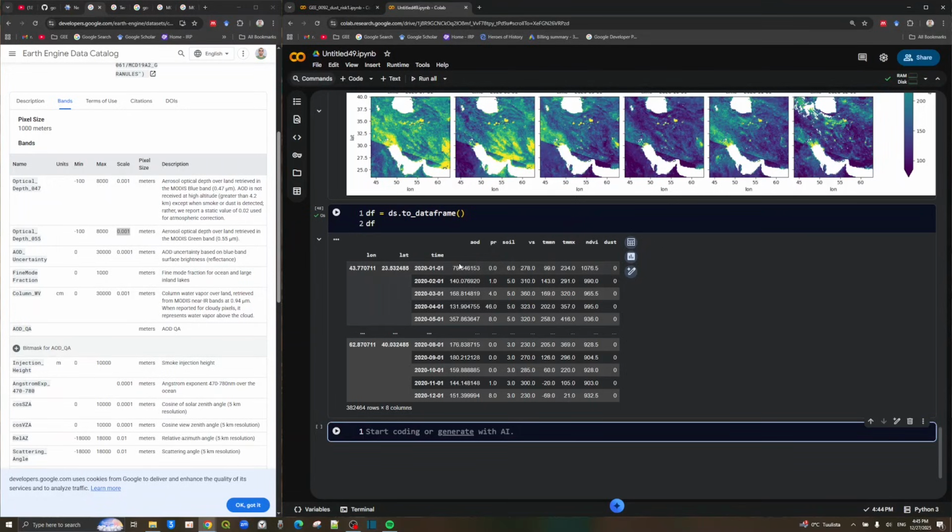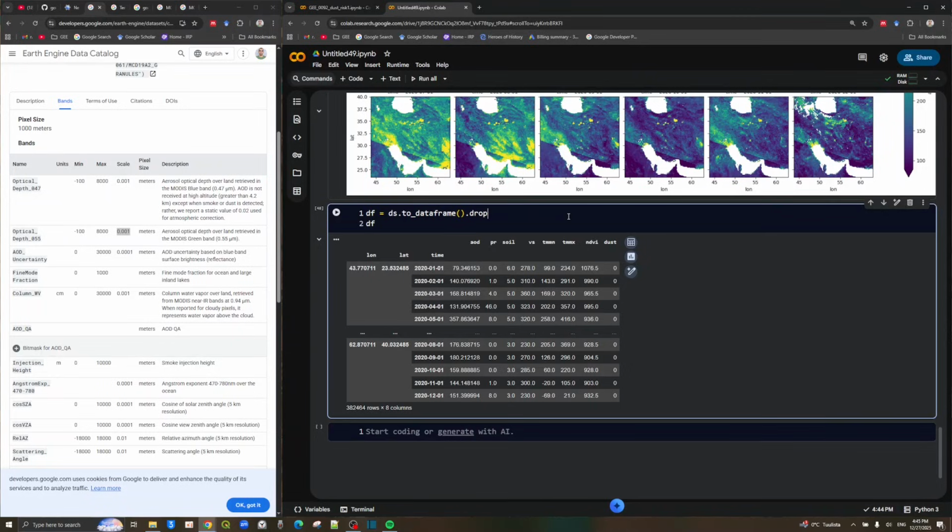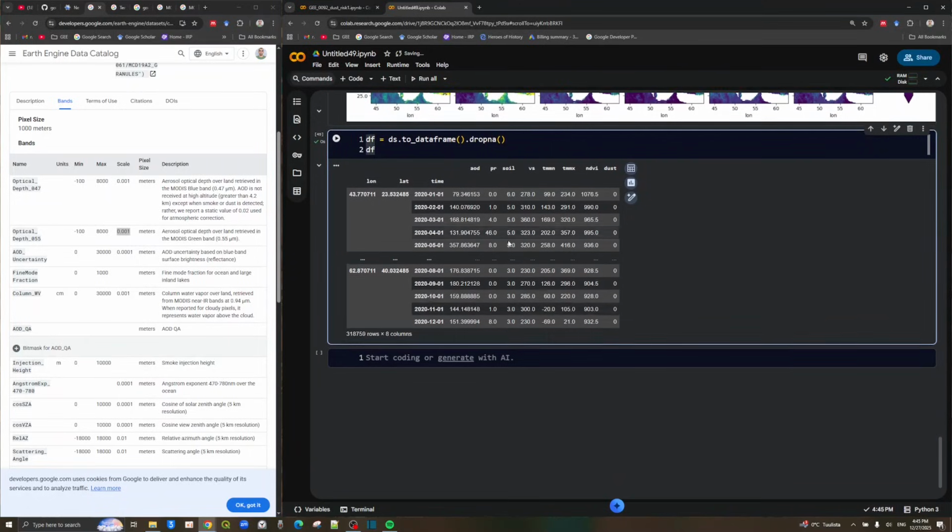Why is this conversion important? Because in the table format, I can use all Python resources for my dataset. And finally, I can return my dataset back into the original format as well. So remember to drop the no data values. We have some no data across the water bodies. So now the no data is also removed for the sake of the modeling.